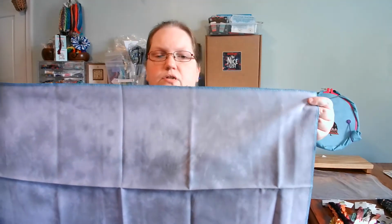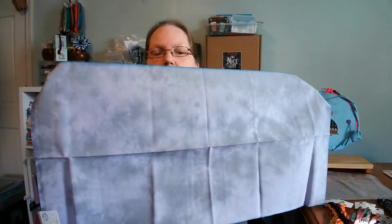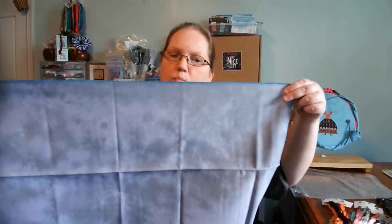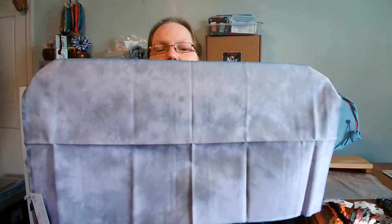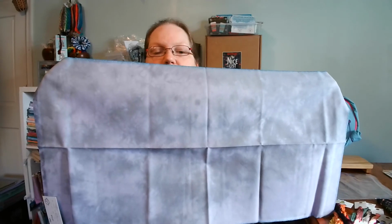And last but not least, this is Raven, which again is similar to but different from. Where Headless Horseman has that sort of reddish lavender, this has a much paler, bluer lavender in it. So we've got the gray, which is a little bit of a warmer gray. None of this is going to read the way I'm talking about it, but it's got a bluer lavender to it and a warmer gray. So even though they have very similar colors in them, they're actually very different fabrics.